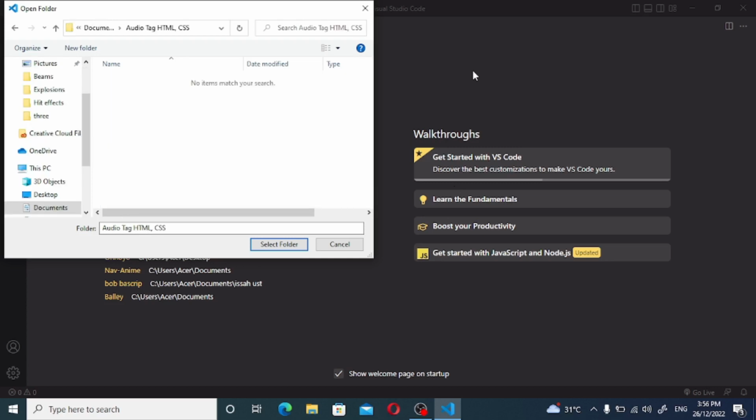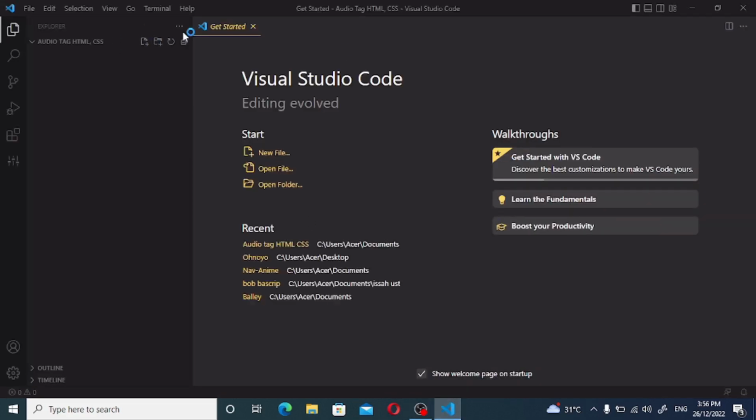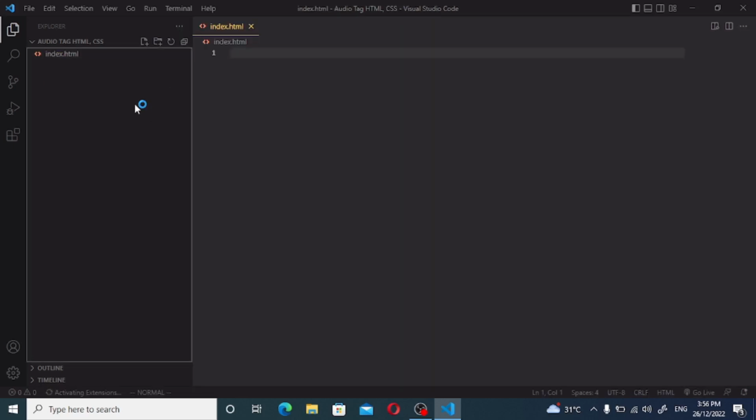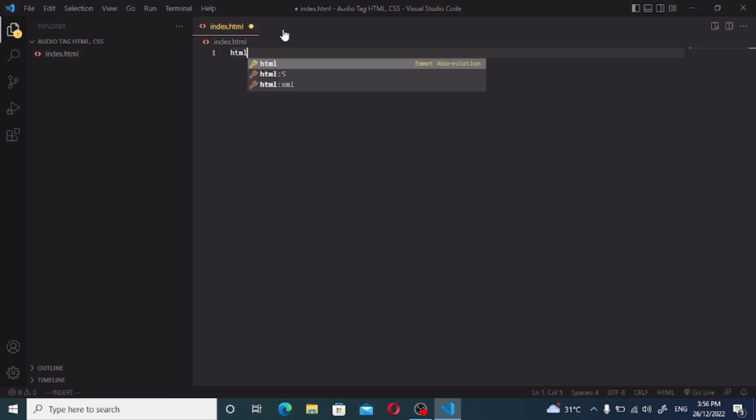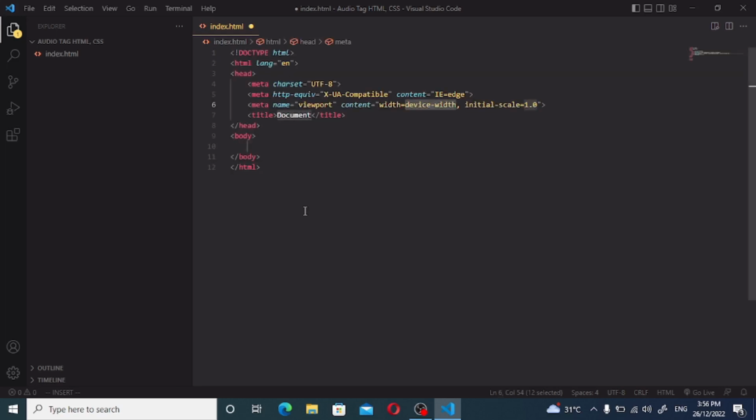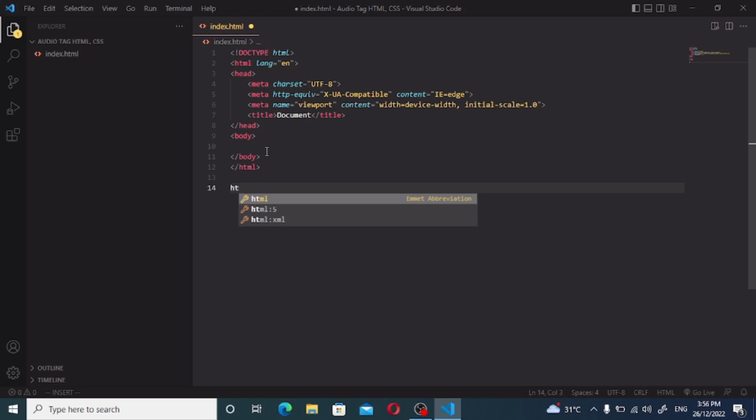Select folder, and now create a new file naming it index.html. And now I'm also going to press Ctrl V, which you see does nothing. Well, I'm going to get into it later. For now, just write HTML5.